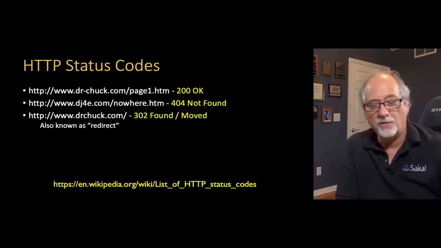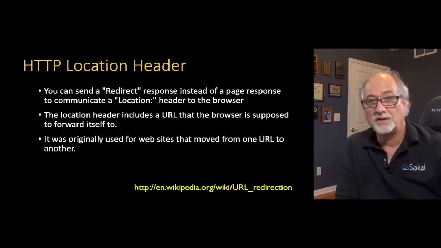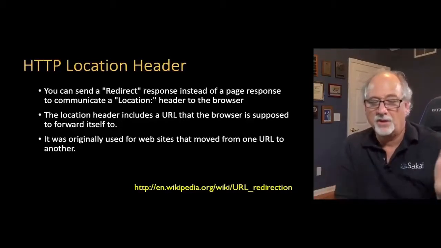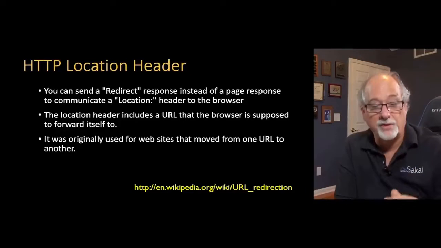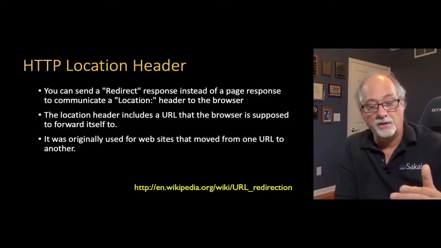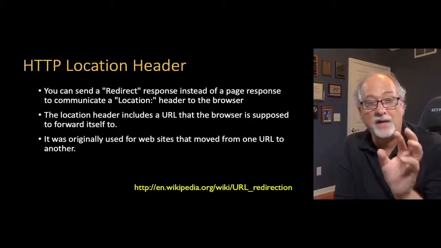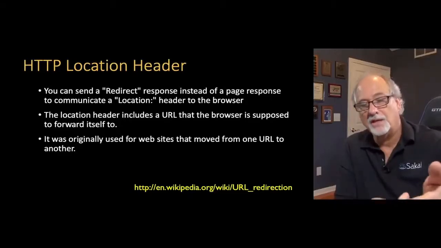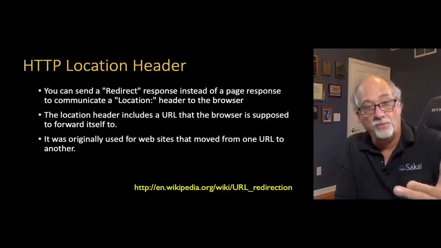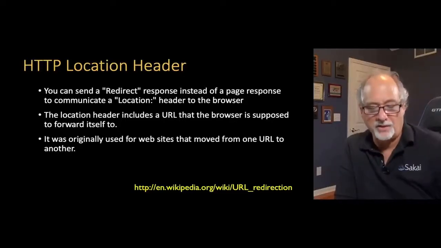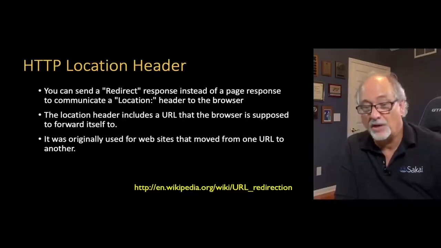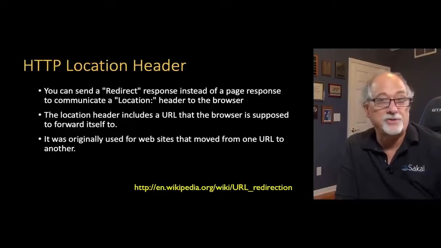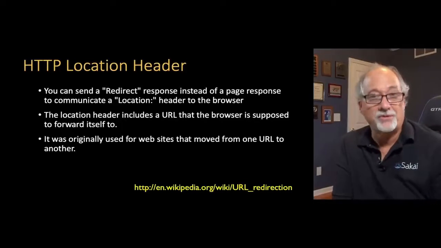And it was originally used for sites that would move. And it's all handled by the location header on the HTTP response. And so we send a redirect response, which is a 302 with the location header being set, and it uses our URL. And when the browser gets the 302 and a location header, it doesn't show you what it just got, but it immediately re-gets that URL and then shows you that URL. And the original idea was that if you renamed a domain or something, you wanted to have the old domain redirect web browsers and search engines, you use these 302s. There's also a 301 header that can be used to redirect all this stuff.